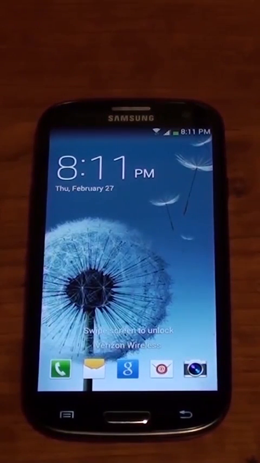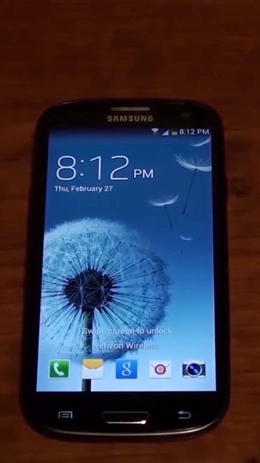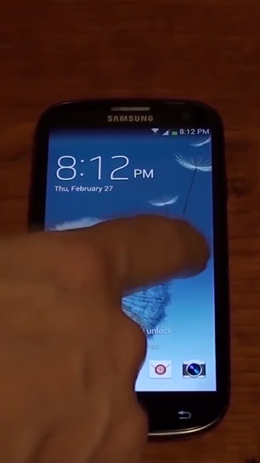When you first turn on the phone, or when you pick it up after not using it for a while, you'll be greeted by the lock screen. Because the phone is a touchscreen, if there was not a lock screen, you might accidentally call somebody by the screen being pressed when in your pocket. If we swipe our finger across the screen, we'll see that the background will move and it will unlock the phone.